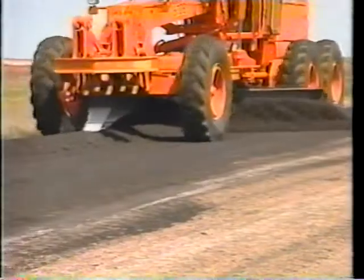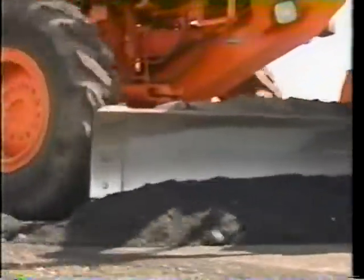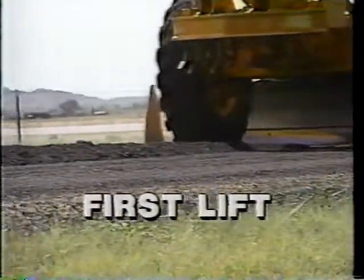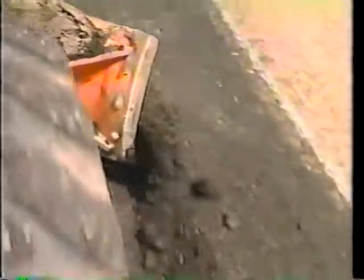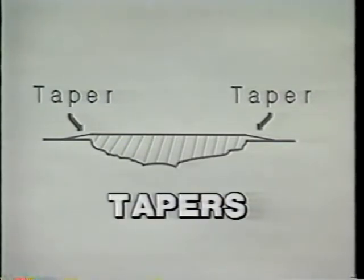The operator makes as few passes as possible so the material will not separate. Too much working will separate the rocks and fines, and the rocks will whip off the surface. Material should be forced under the blade so that the surface will be tighter, but not so much pressure as to cause the patch to tear. The toe of the blade must be set correctly — if it is too loose, a ridge will be formed where the blade picks up the windrow. Quality is a prime consideration because this will be a permanent repair. The toe of the blade is positioned slightly past the outside front wheel at a sharp angle. The mold board is pitched slightly forward and raised just enough to allow material to flow underneath. Premix coming out past the blade should not fall under the rear wheels; the material must be carried just beyond the patch.